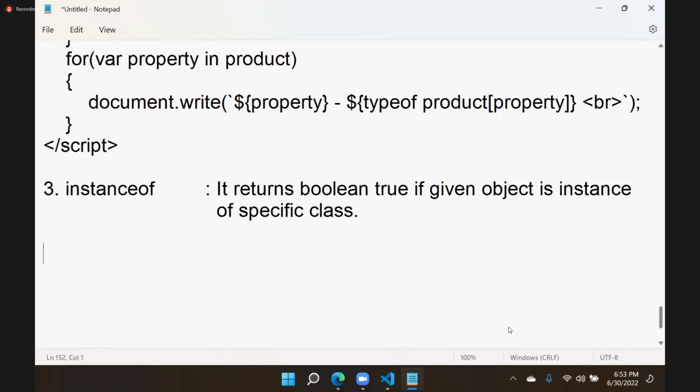When we are working with object oriented programming, we have to work with objects derived from different classes. So objects and classes. When we are working with an object, we have to compare and verify whether this object belongs to that class or not. That means, is the object that I am using belonging to that particular class or not? We have to check that once. For that we use this instanceof.